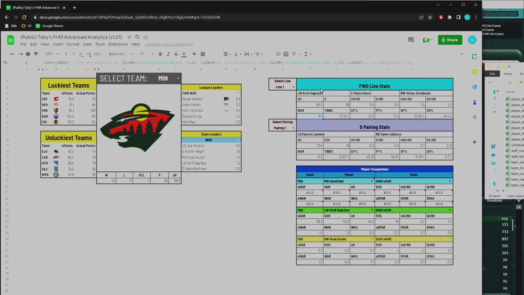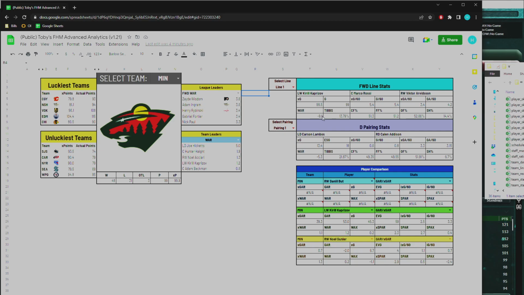When you look at WAR for a line and it's a negative, that means that a replacement level player likely would have improved the wins that this line achieved. Now, keep in mind, replacement level players are not 0.